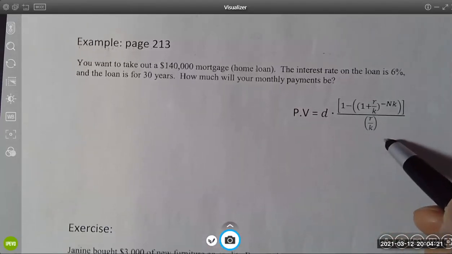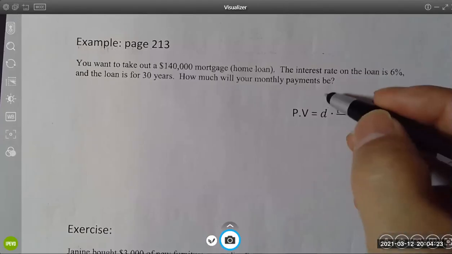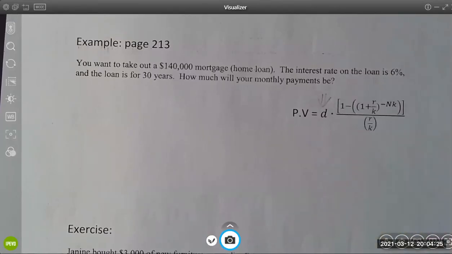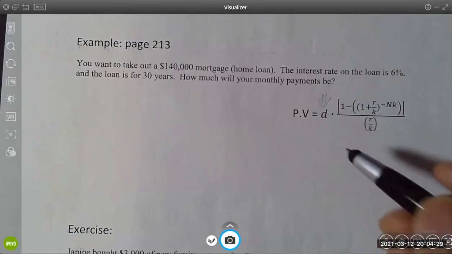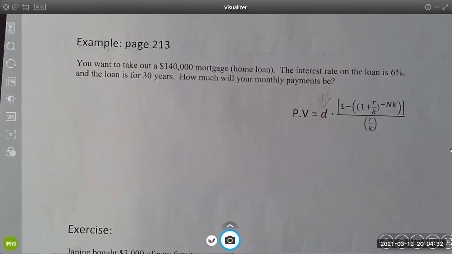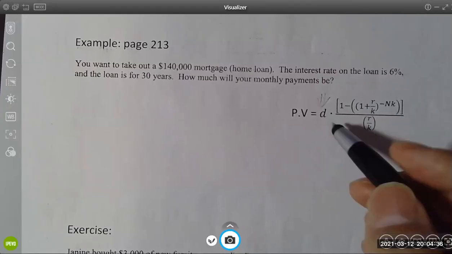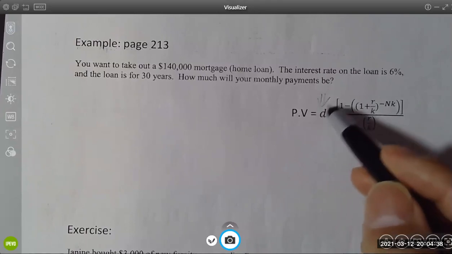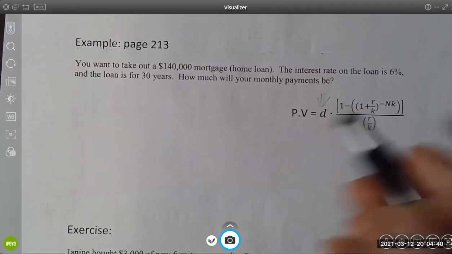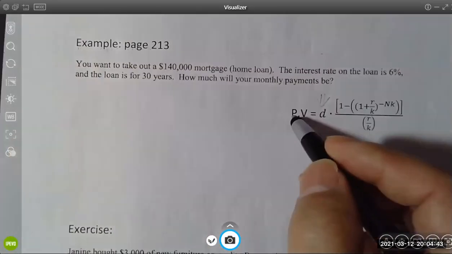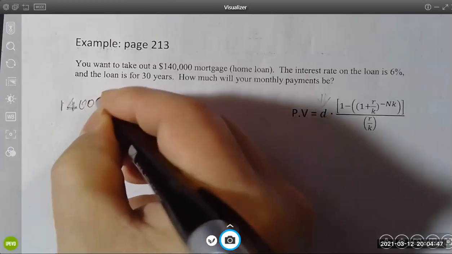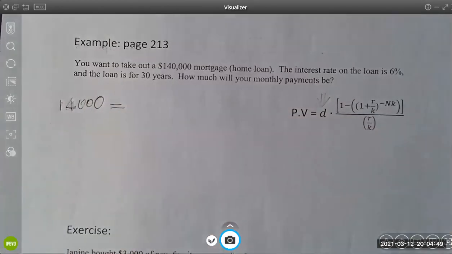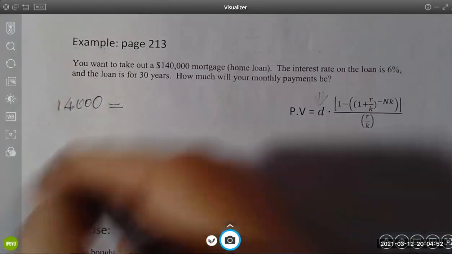That's the formula. The only thing different is that this time we're looking for the monthly payment, the periodic withdrawal. Withdrawal means reduce your total amount, no matter whether that amount is your retirement account, your money, or your total debt. It's just a monthly amount to reduce. This is the present value, in this case 140K. Make sure you put it on the left-hand side because that's your present value you want to reduce when you withdraw. And we are solving for D.